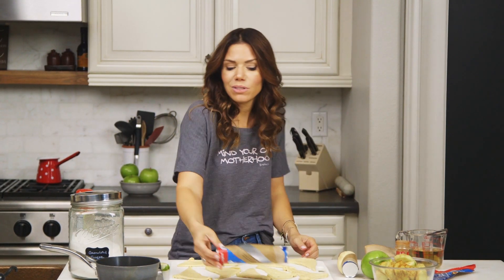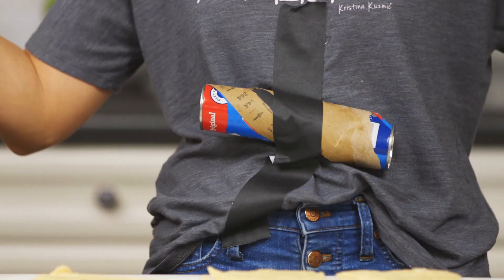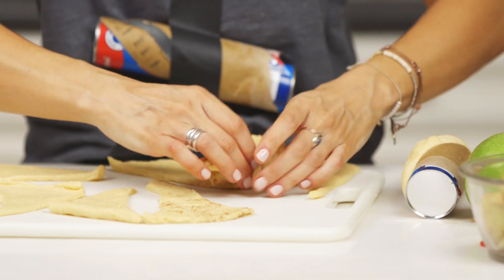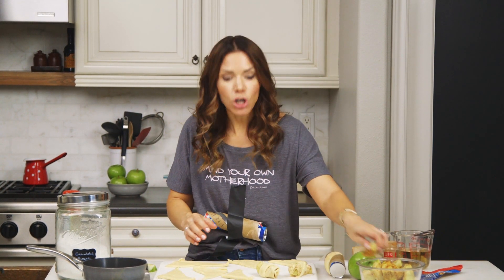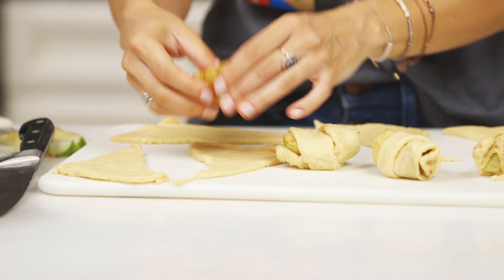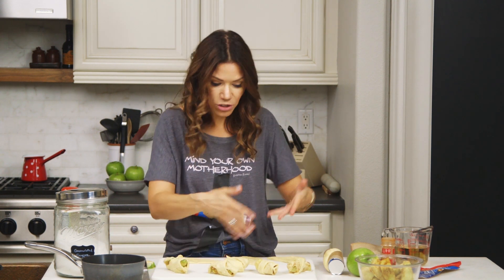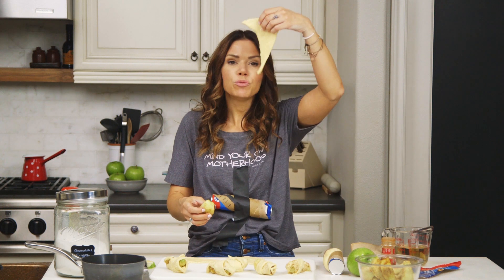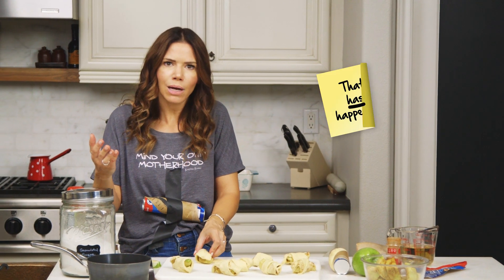I'm not gonna hide the evidence anymore. I'm just gonna display it. I may even choose to wear it because that's how proud I am of it. So we're gonna take these apples and wrap them in the crescent rolls. For a long time I thought that because my grandmother made everything from scratch, I needed to be that mom that makes everything from scratch. But what happens is we put ourselves in a box where we feel like we just have to be this one kind of mom. Some days you're gonna be a super organized mom and another day a super messy mom. Some days you're gonna make things from scratch and some days you're gonna use pre-made dough. Some days you're gonna feed your kids a fancy five-course meal and other days you're gonna serve chips and salsa. By the way, if you put salsa in a gravy boat, that's a fancy meal right there.